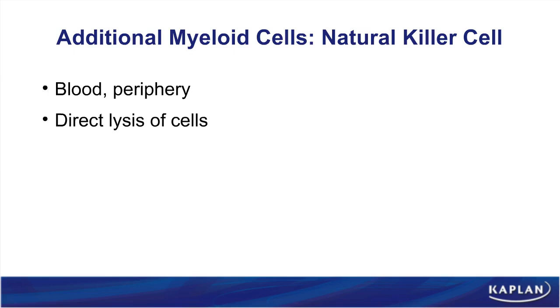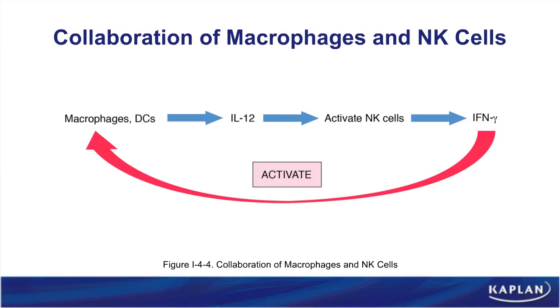One of the important cytokines that natural killer cells secrete is interferon gamma. And then the next slide, you're going to see how important that is and how these innate cells work together to really focus on elimination of pathogens. We've now talked about macrophages, we've talked about dendritic cells, and we've talked about natural killer cells. But this slide sort of demonstrates how they all work together.